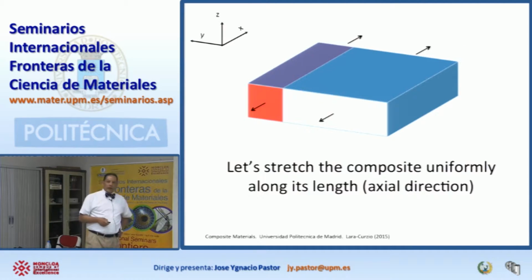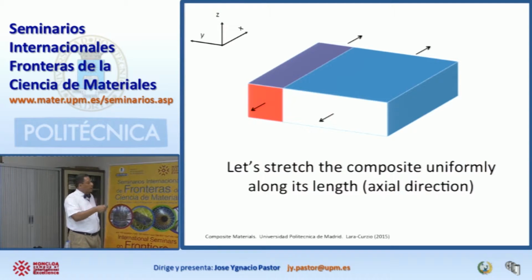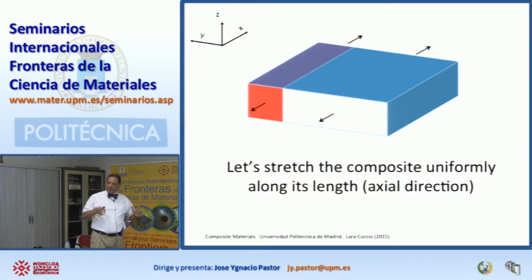Now, we're going to go to the laboratory, and we're going to take this object and pull it in this direction, okay? And we're going to assume that these two objects are perfectly bonded. So we're going to grab it and stretch it along the length, which is the x direction. And we're going to do this uniformly, so we're going to ignore end effects. We assume that there are no end effects, and we just take the edges and pull it uniformly, okay? And these two things are perfectly bonded.